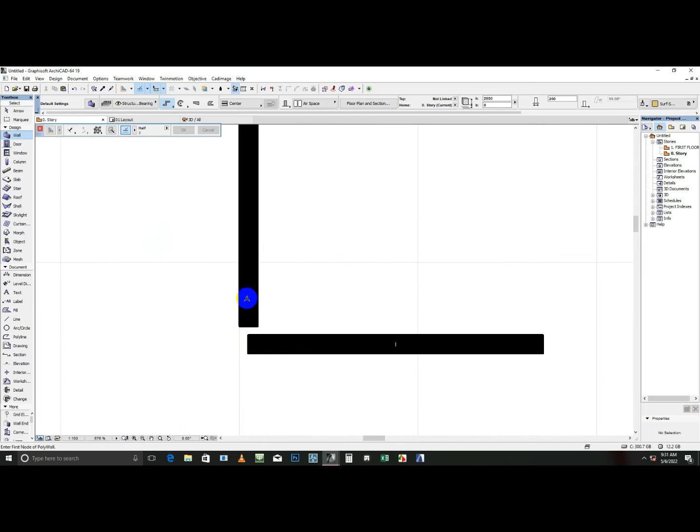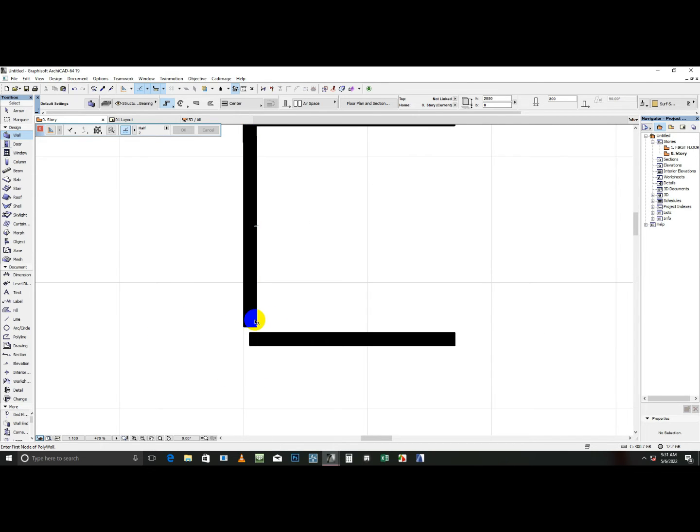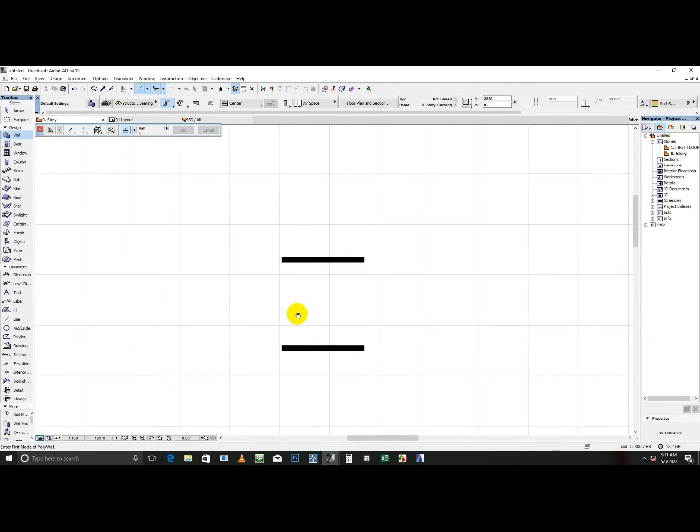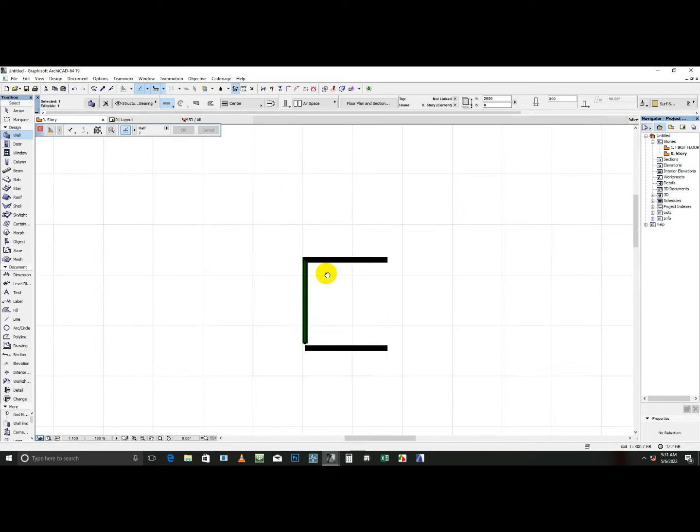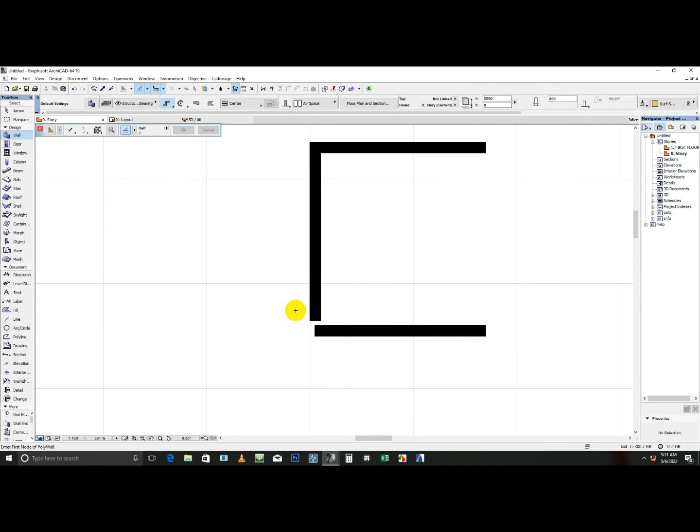If you want these two walls to join, I don't think this wall of ours is straight, so I'm going to Control Shift E, rotate that, and don't forget Shift.